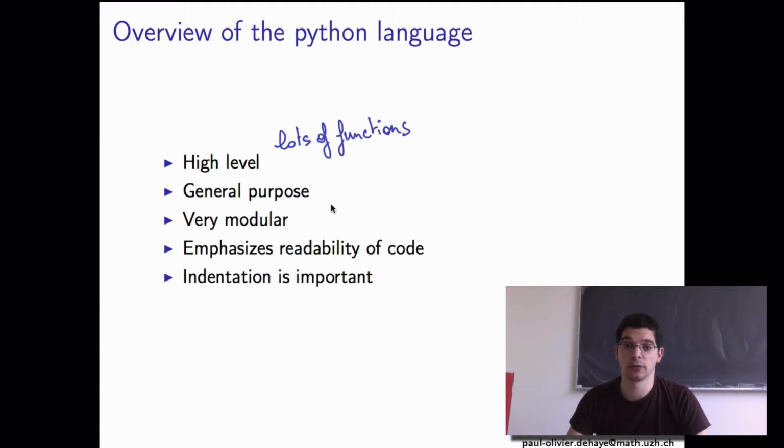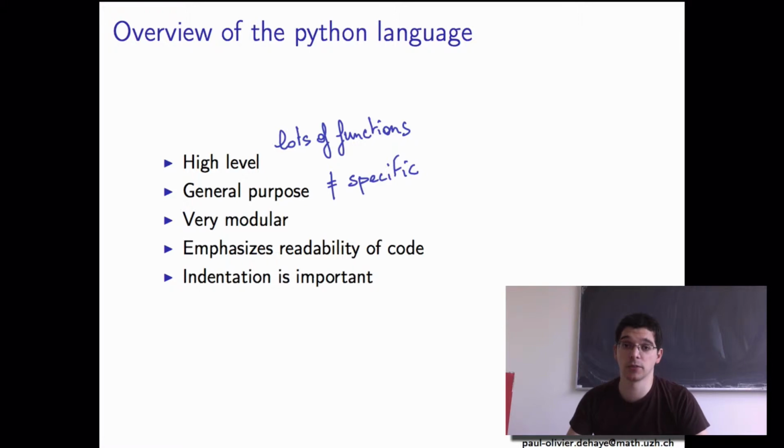It's also general purpose, as opposed to very specific purposes like some languages have. So it's not specific. For instance, it's not designed to implement a computer algebra system, but it's very well suited for it. It's suited for a lot of things actually, and that is what makes Python great.